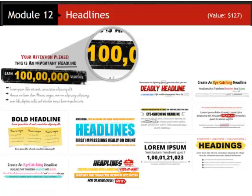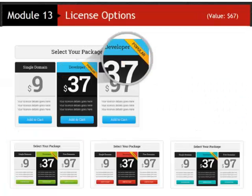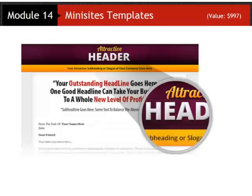Then you're getting headlines. Headlines are one of the most important elements of any web page because they're the first thing to grab your prospect's attention and keep them on your sales page, squeeze page, or blog post. These eye-catching headline templates are real head turners. You're also getting a package of license option graphics, which are a great way to increase your conversions and sales of products that have multiple license options, such as WordPress themes or resale rights offers.